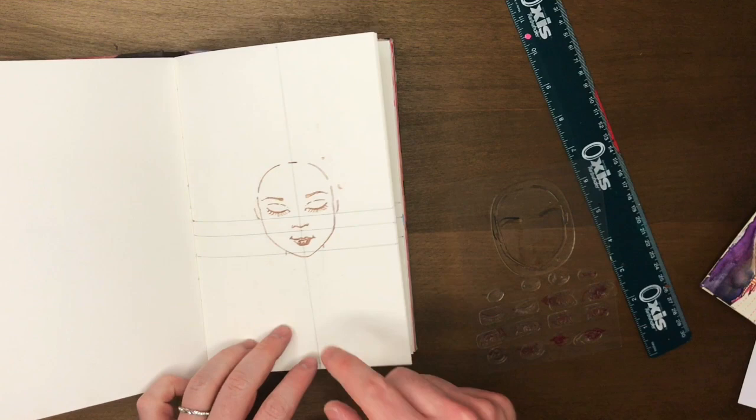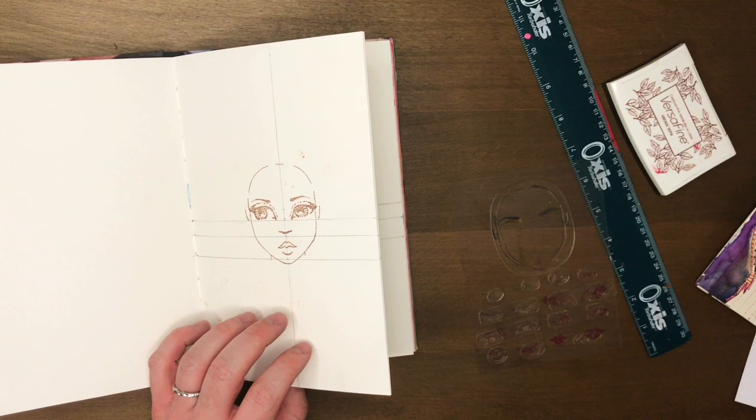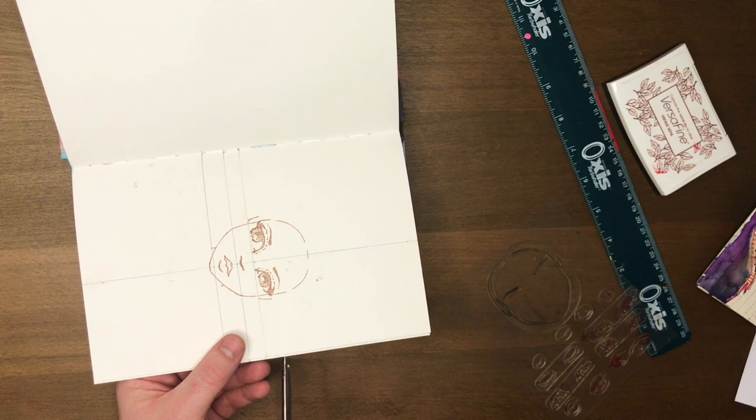So you can see I've made an absolute mess because I'm messy, but that's okay. Now, the next step, you can use scissors or you can use a craft knife. If you're going to use a craft knife, make sure you put something down underneath it. But I'm going to be really adventurous here and I'm actually going to cut all four pages at once. And that's because these guides should be in exactly the same place on each page. So you'll just want to make sure you keep them straight the entire time and then cut away.